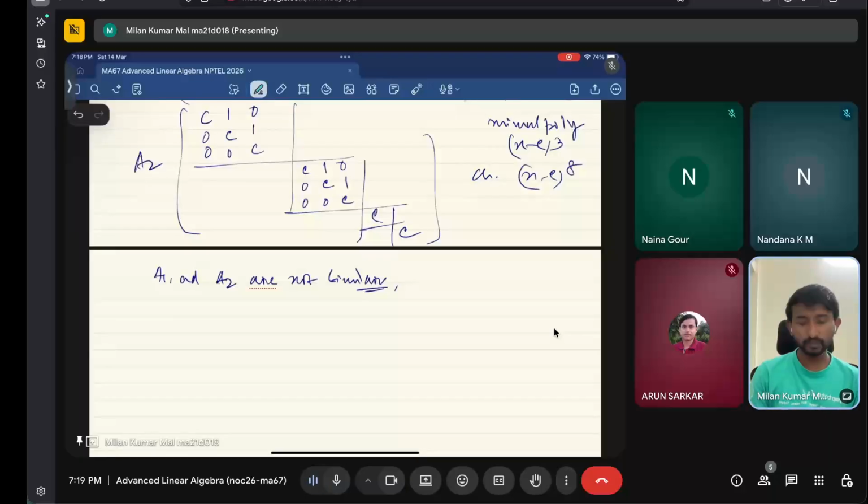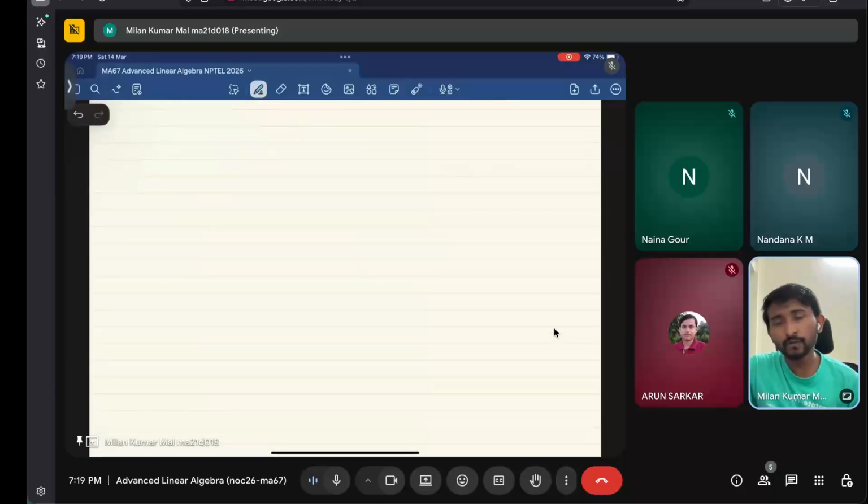There are two possible options in this case, for example. So sometimes it feels that if you are given a matrix where the characteristic polynomial, minimal polynomial, geometric multiplicity, everything is the same, then the Jordan canonical form may be the same, but that's not necessary. But if you are considering a Jordan canonical form, then the characteristic polynomial, minimal polynomial, geometric multiplicity all have to be fixed. You can't change that. Okay, so I hope this fact is clear.